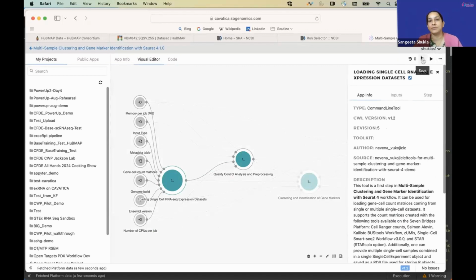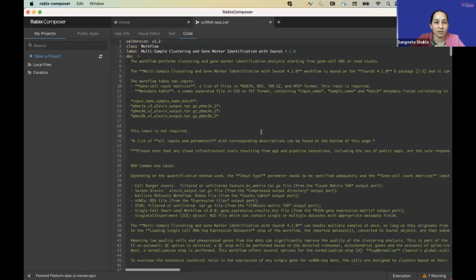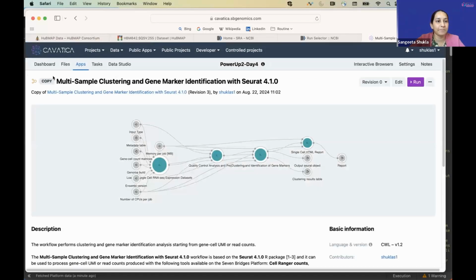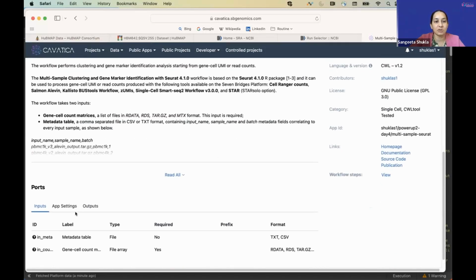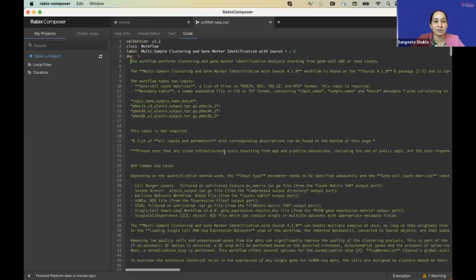But if, for example, you had your own tool that you were trying to wrap up into a CWL, I'm going to demonstrate how to just use this existing template, a piece of code, and edit it to show where you can plug in your own tool. So this is the documentation that we see on the home page, like over here. If you were to go back to the app, this is the documentation, the description and everything that you see here. That's what's captured inside this documentation.